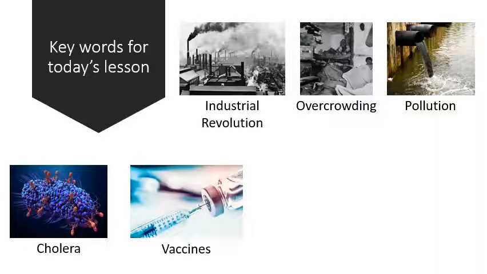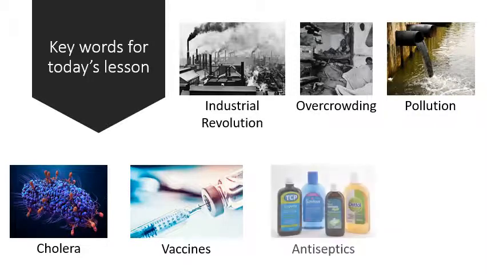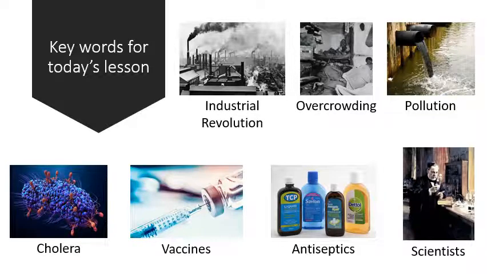Vaccines were introduced during this period. One of the first was Edward Jenner's. You'll find out about that. Antiseptics were also introduced in this period as people started to realise that even just keeping surfaces clean to kill germs, even if they didn't know what germs were, would actually make a big difference. The discovery of germs was made a bit later in the period, because you're going to learn about some scientists, including one very famous one indeed.